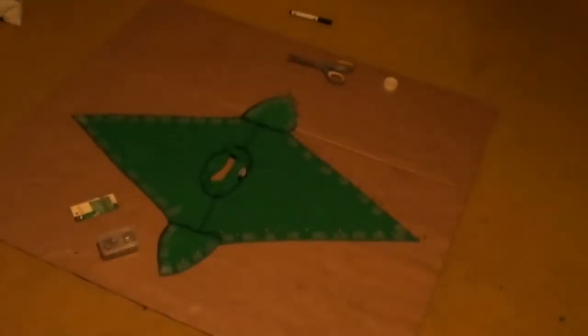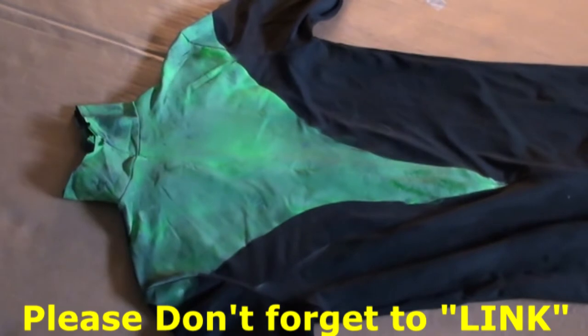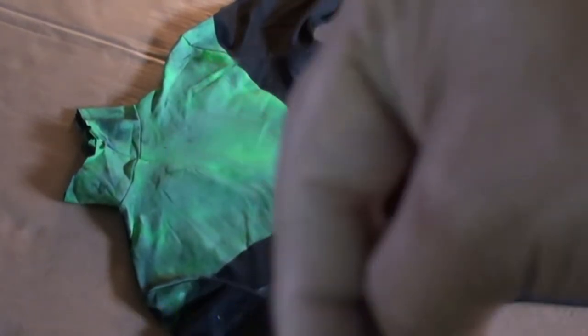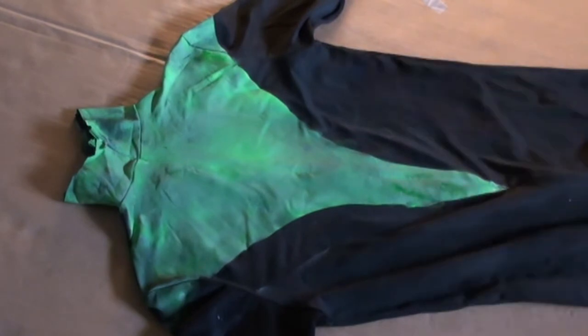Alright, so both sides are done now. It was brought to my attention that it might be a very good idea, instead of stitching it here, to just take the pins out, leave the tape on it, put it on the uniform, pin it onto the uniform, and then stitch all in one shot. Alright, now I'm going to get the collar pinned up so it's all even, so I can put the leotard on it and put it together.